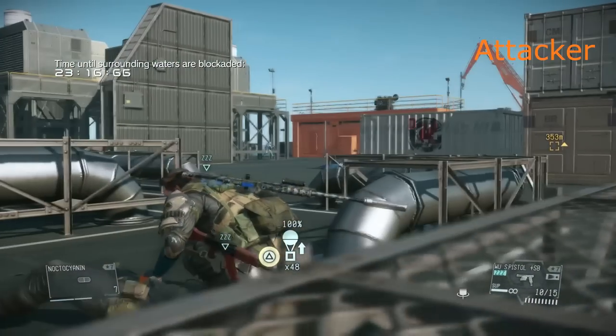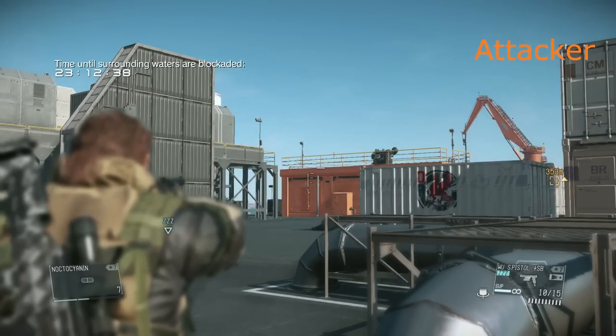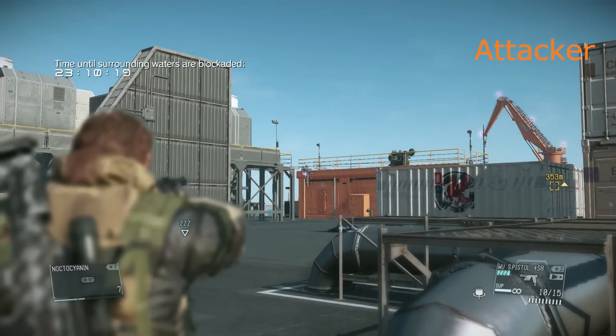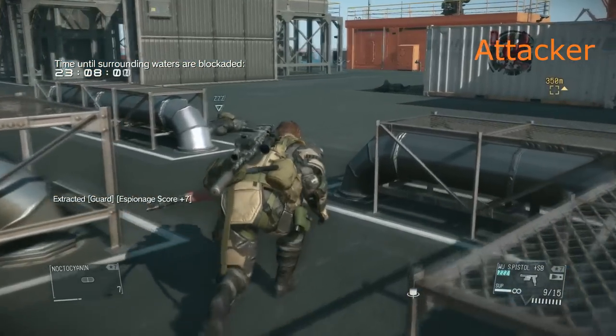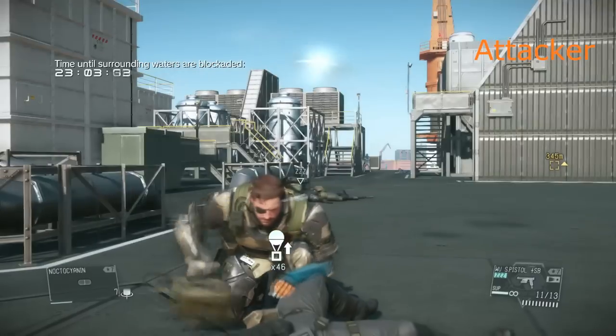Now, the reason why I said to put only 48 soldiers is because you can only carry 48 Fultons. So, once you get down to 40 Fultons, you'll know that you have captured every single staff on this platform.